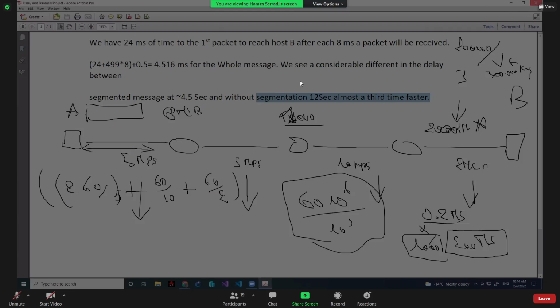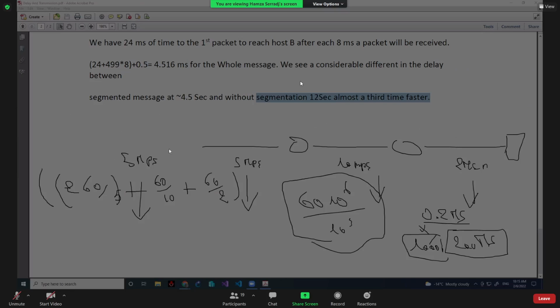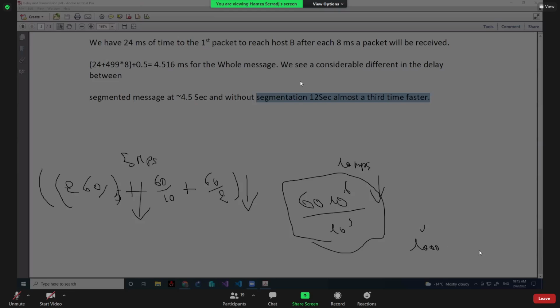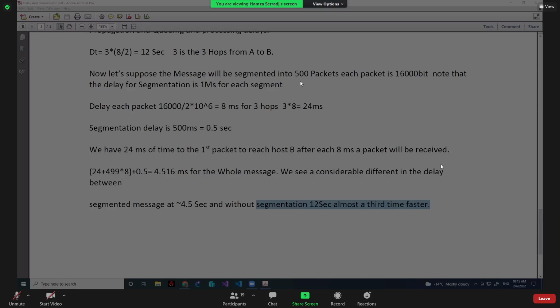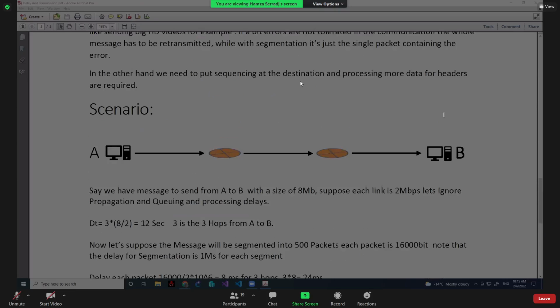All right, so let's go to the assignment. One more time, one of the biggest cons of segmentation is the overhead on the reception, because we need to reorganize all the segments to rebuild the real payload.